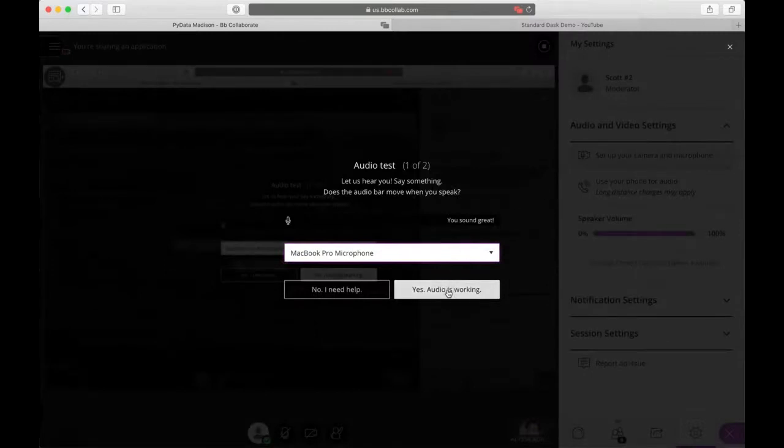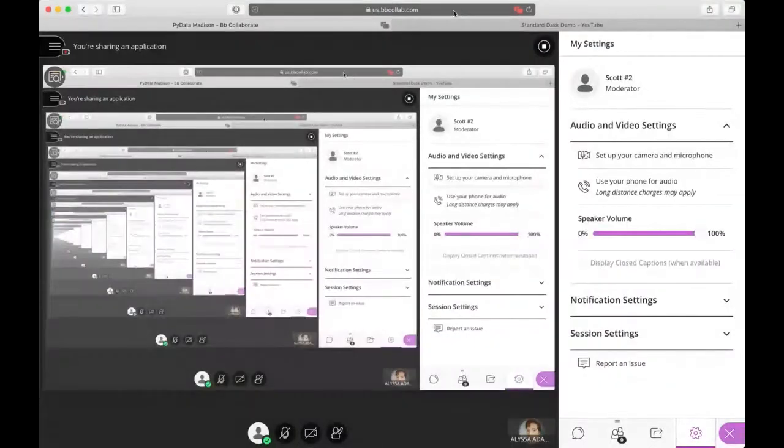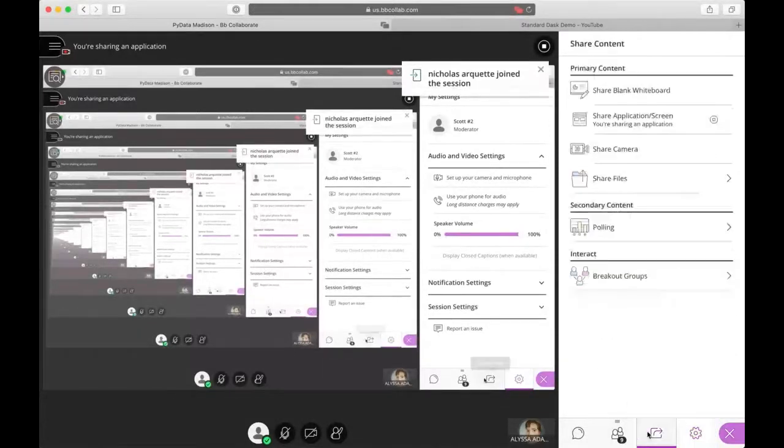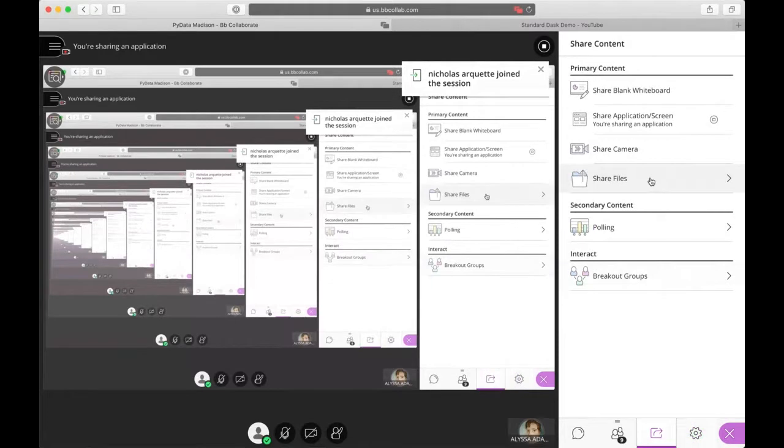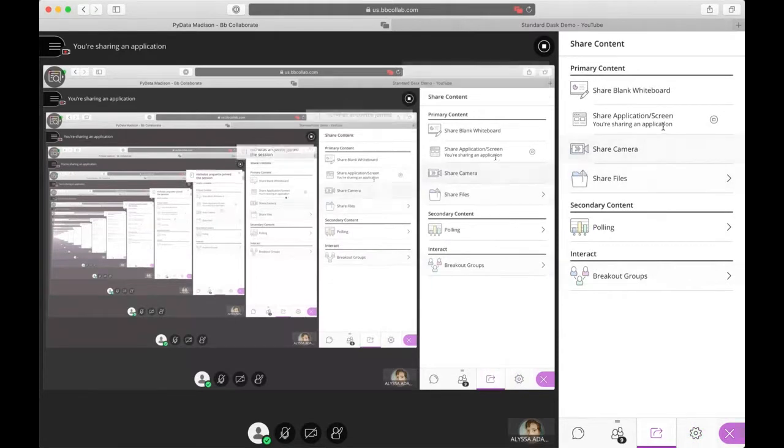Go to the share content on the bottom, and then share application. Click that again, and then maybe stop sharing and then start again.